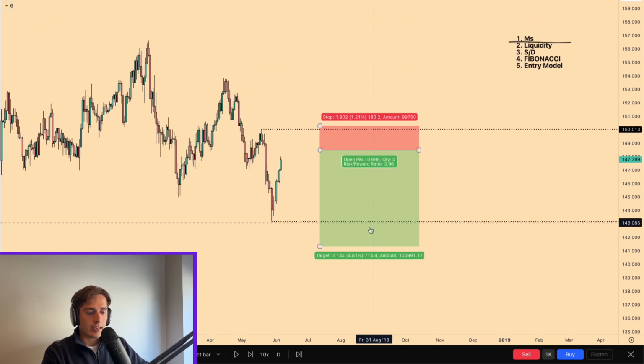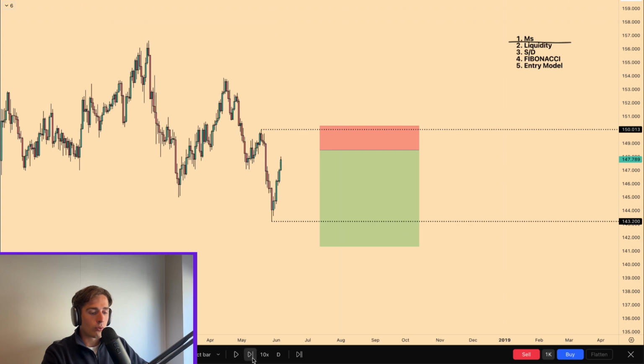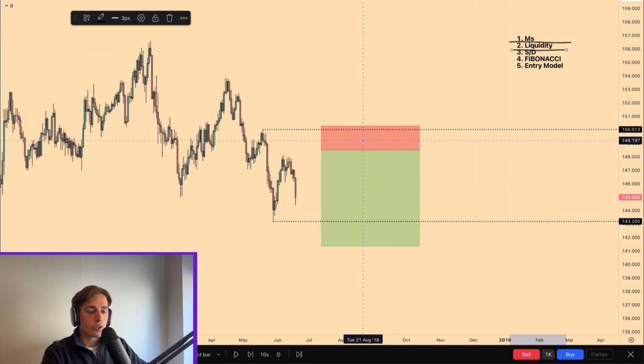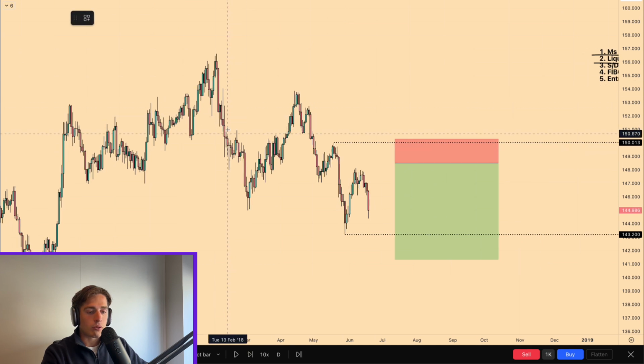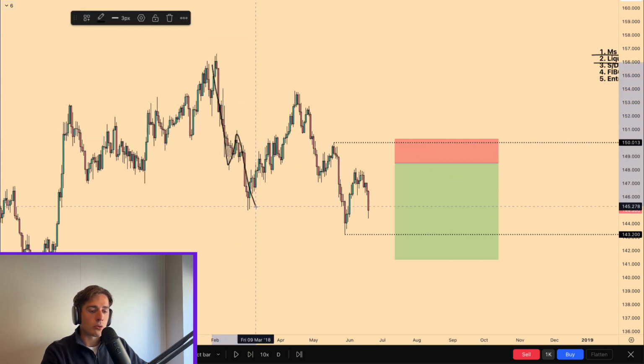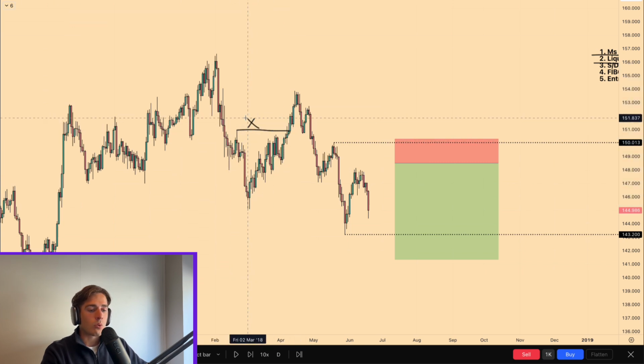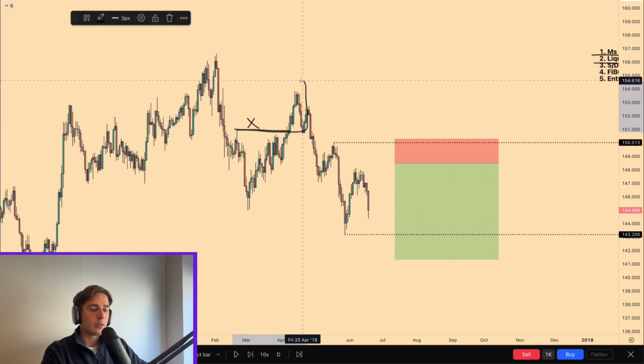Now, the second overall confluence is liquidity. So how do I identify liquidity myself? Well, I look for certain swing points within the market. These swing points are little areas of price where the market made a pullback, but then eventually headed down lower again. So I would say this, for example, is a swing point in the market where liquidity rests above. That is also why, when the market comes above that liquidity point, it tends to head down lower once again.